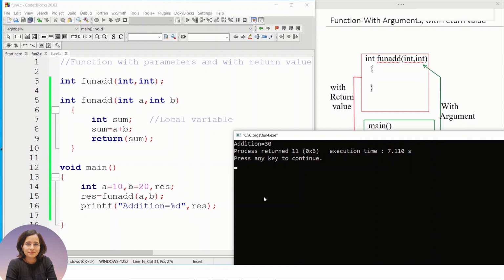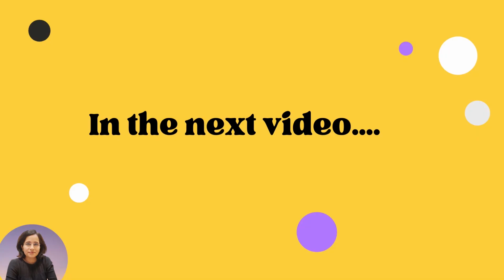So in this way we saw how this fourth type of function work, how we can send the values from the main function to the user defined function and how to take back the value from the user defined function to the main. In this type of function, main has control over the user defined function and we are getting the values back so that we can proceed with the value if we want to do some calculation further. In the next video, we will be practicing more program based on the concept of functions.